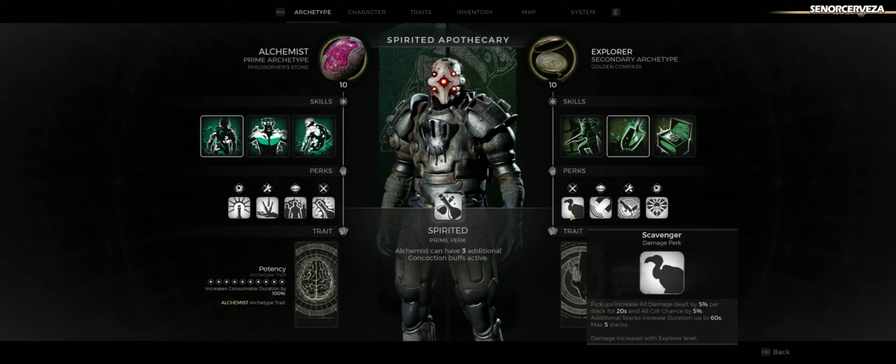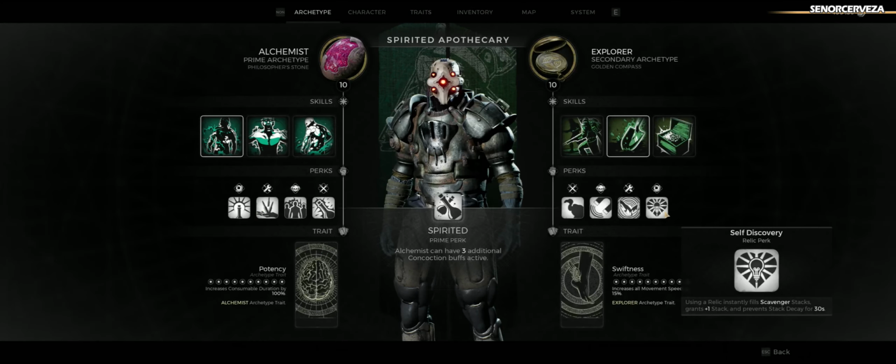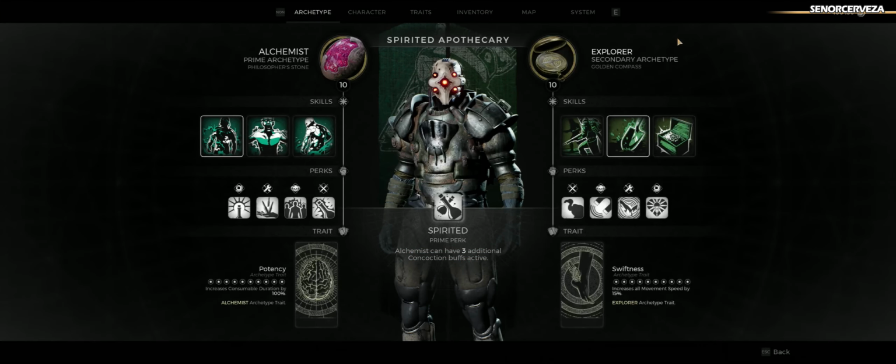The Explorer's damage perk doesn't look usable at first glance, since you barely will pick up something on boss fights to keep it up. But it will, since we use a relic every 60 seconds as mentioned before. This way, you will have the full 30% damage and 5% critical chance up all the time.